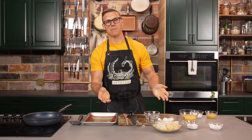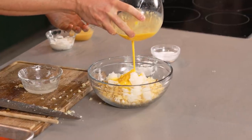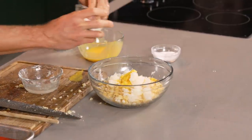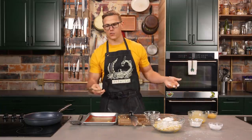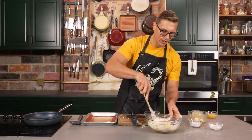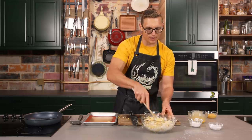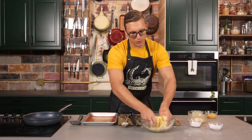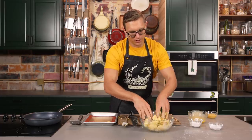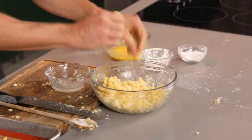We're gonna add a little bit of egg to bind and then a little bit of flour. Flour is gonna make this all come together. We'll have actual quantities in the recipe description, but honestly it depends how much juice you get out of your onion and the density of french fries you got. I always just make latkes by hand and feel. You want this to sort of come together into a loose dough. You don't want it too dry and you don't want too much flour in there — your latkes are gonna get gummy.